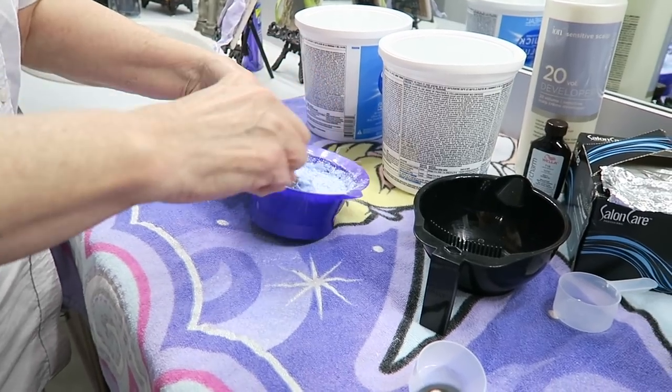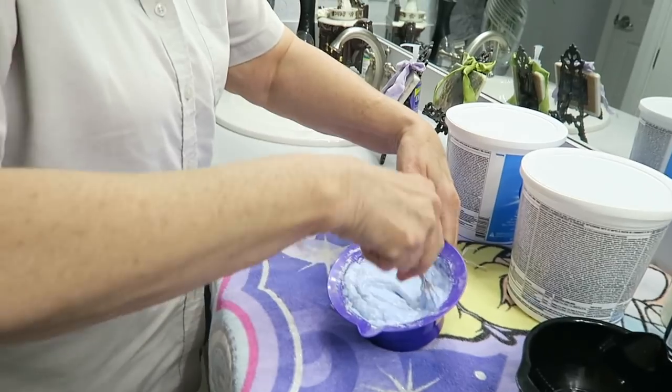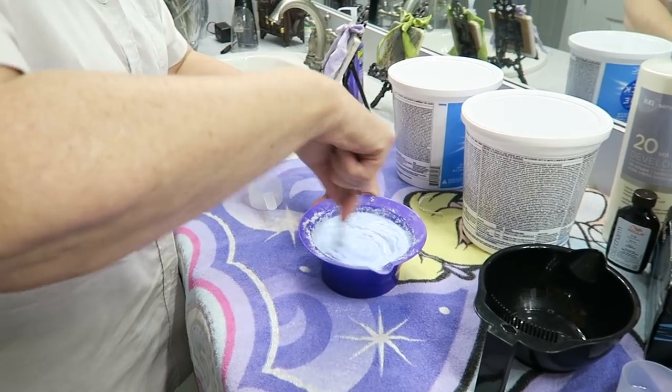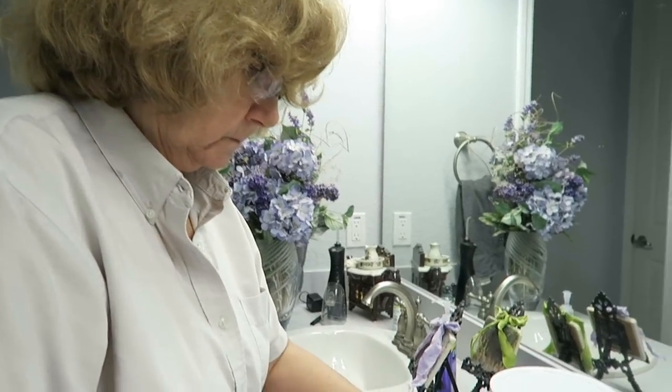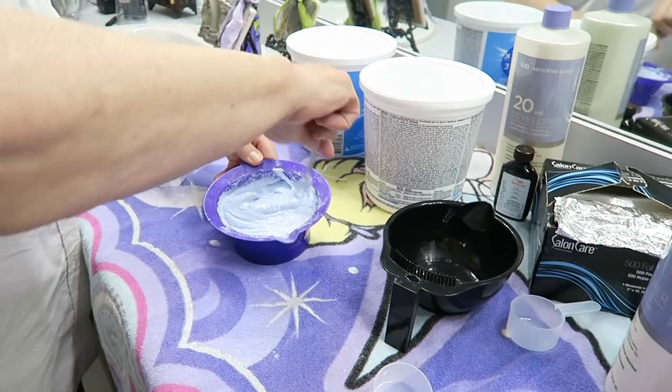We're going on a cruise and I really really want my hair to look good. I might take another profile picture for YouTube and Instagram and all that stuff. Mother's mixing in the bleach. This is kind of rushed — it's like eight o'clock and it does take a while. Just try to not miss any spots this time. Mama's got it going on, she knows how to do it. I'm a little nervous though. So this is a new style, we got the back all up.